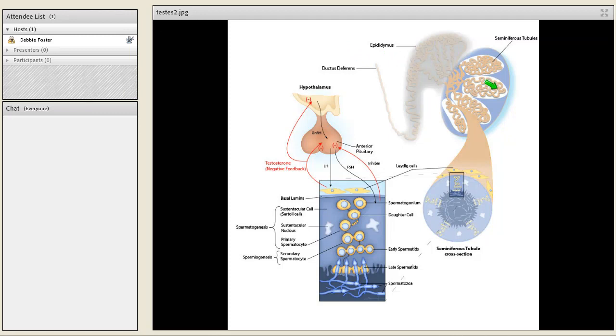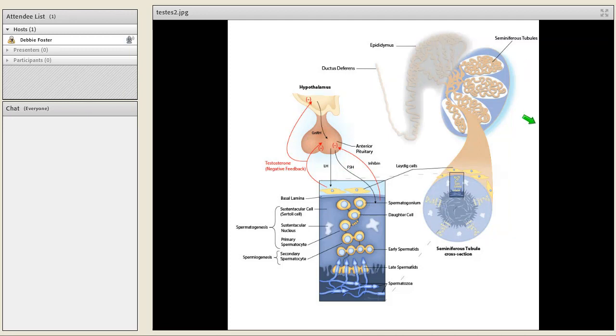I think what you should focus your time on, though, is understanding, once again, spermatogenesis, and the role that LH and FSH have in the male. Of course, LH and FSH are stimulated by gonadotropin-releasing hormone, which you should have learned in the last module. Gonadotropin-releasing hormone comes from the hypothalamus, stimulates LH and FSH from the anterior pituitary, and then they come to the testes.